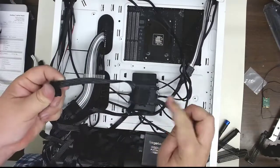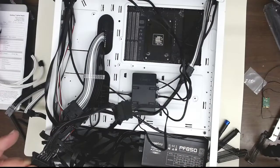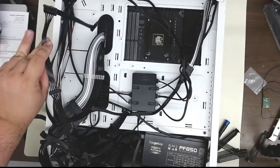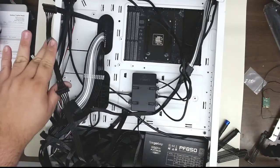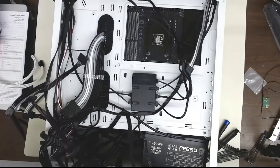This little cable right here is the only thing. That's the good thing about M.2 storage, that's the only cable you're going to need a SATA for. But if I wanted to add, I could add up to three, three ones right here. For this one, and this one. And we could make it go from there.